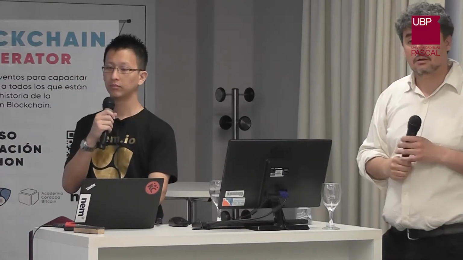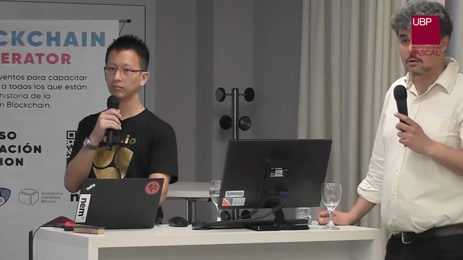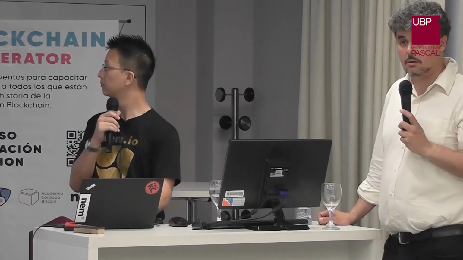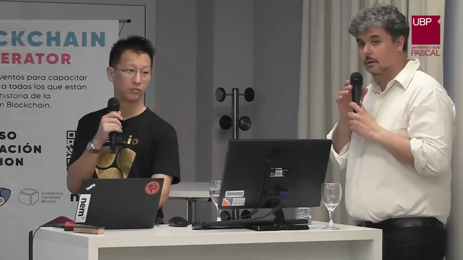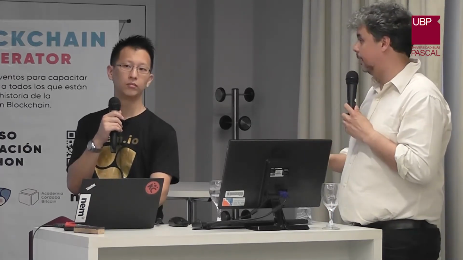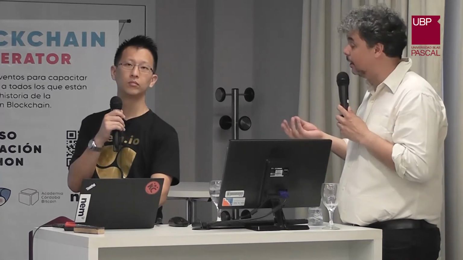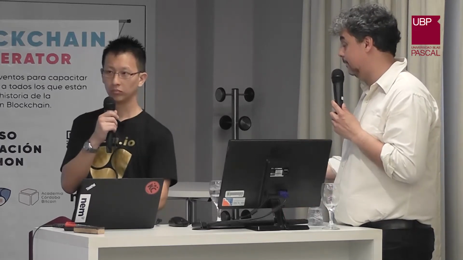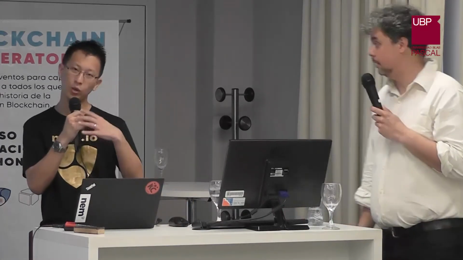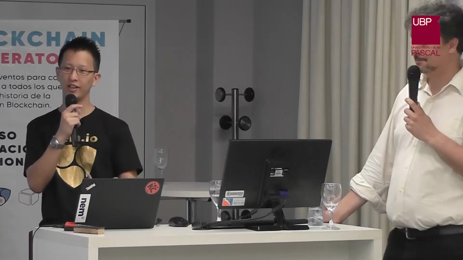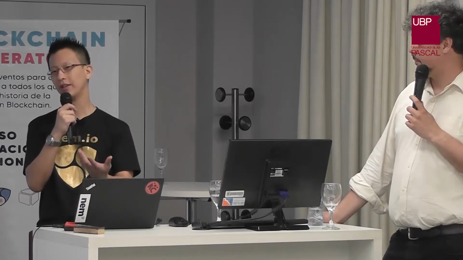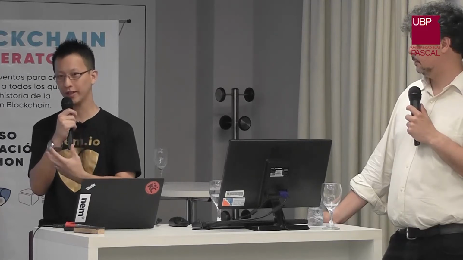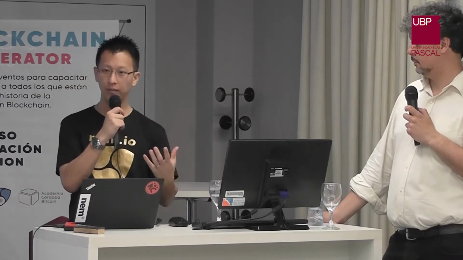O sea que enganchado con esa pregunta, la disponibilidad del smart contract, que es responsabilidad del usuario. So following that question, then the responsibility of the smart contract in NEM is the whole responsibility of the developer. Yes, yes. But it's always going to be the developer, because even in smart contract, it is still the developer. The only difference is if you find a problem, it's easier to turn it off to fix it. Whereas if it's on chain like Ethereum, to change it is a lot harder. You have to write a smart contract to overtake this smart contract.